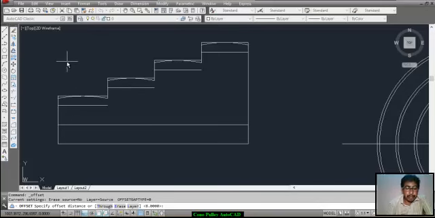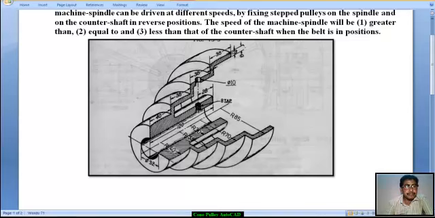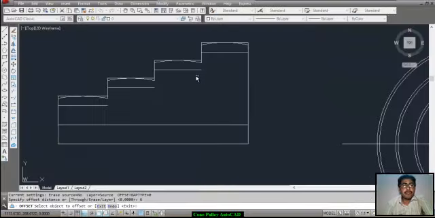Again click on offset command, specify offset distance 6 millimeter, because this is 8 millimeter, this thickness is 6 millimeter. Okay. Select object, specify point on side to offset, select object, specify point on side to offset, select object, specify point on side to offset. Okay.